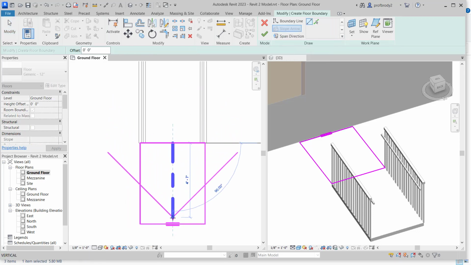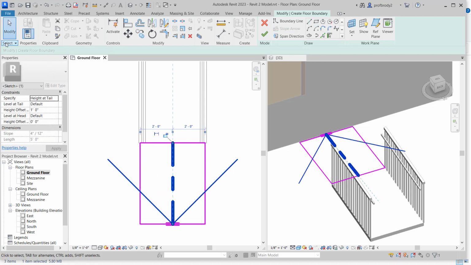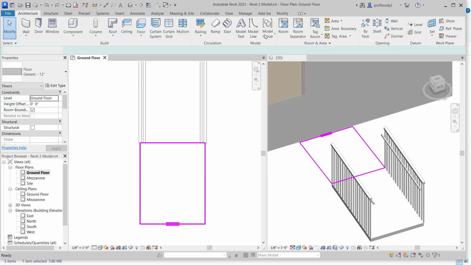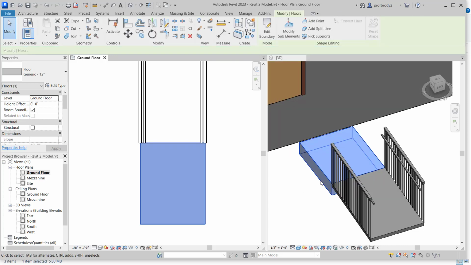And it's a big honking arrow. And what it will do is, this is great if you want to slope like a whole slab, you can just tell it, okay, at the tail it's going to be 1 foot, and at the head it's going to be 0, so it will slope up. Now, of course, I don't want to do any of that. I just want it to be a floor. So I'll just click checkbox here.